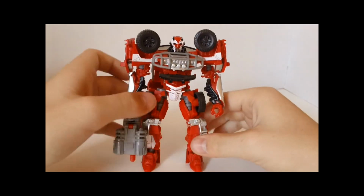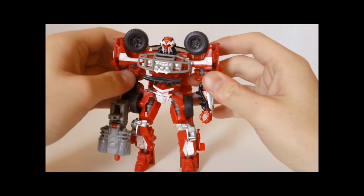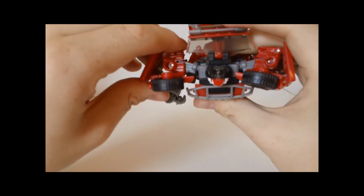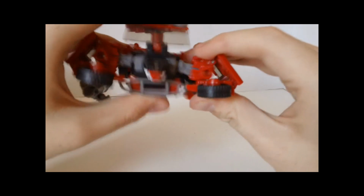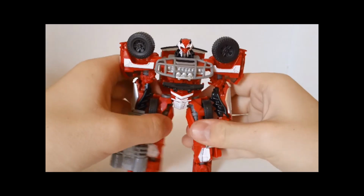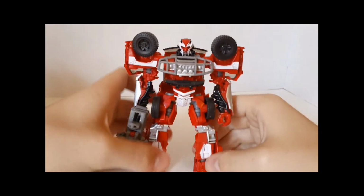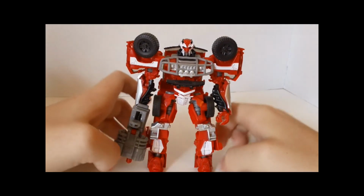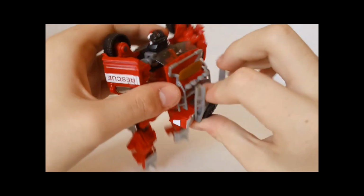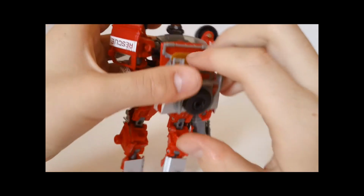One of the reasons why I never really got the original Ratchet is because I honestly thought it looked horrible. When I first saw pictures of that Ratchet mold, when they first started showing the Dark of the Moon figures, I was like, man, it looks bad. Actually, it's not bad of a figure. Just some of the early pictures made some of the Dark of the Moon figures look pretty god-awful. But this is pretty nice, actually. The only real bit I have wrong with it is the little back kibble area here. That's my only real tiny complaint.